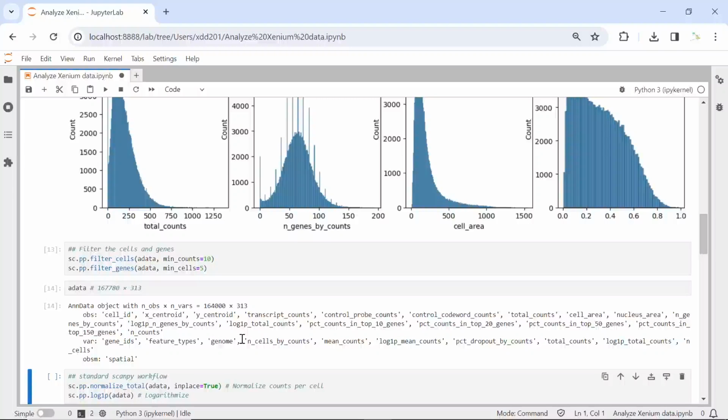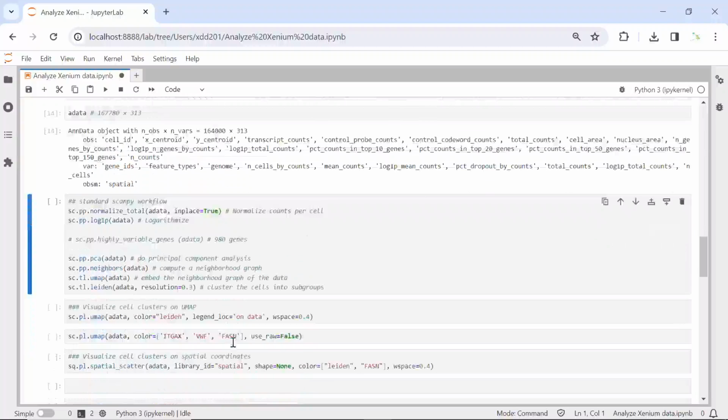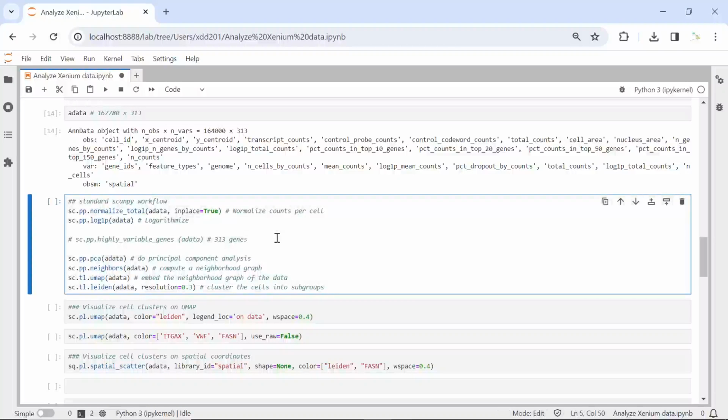So after the filtration, now we can perform the standard Squidpy workflow to cluster the cells. Because we only have 313 genes here, we are not going to perform the step to identify the highly variable genes.